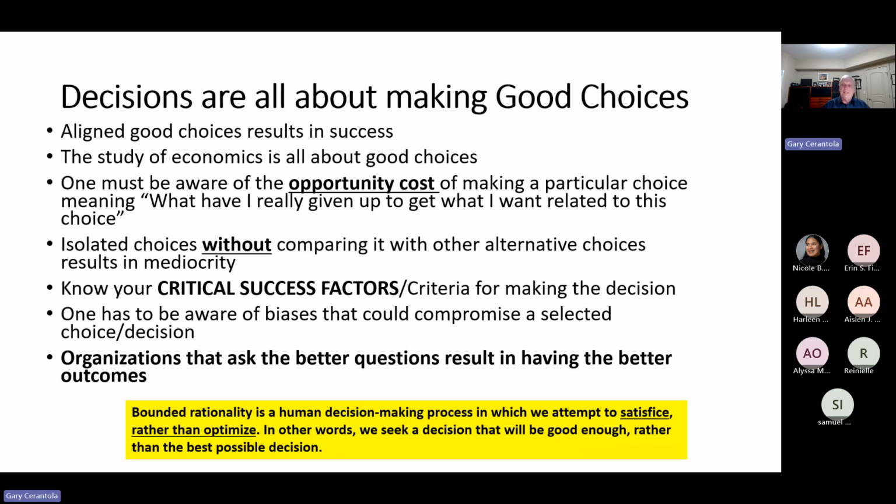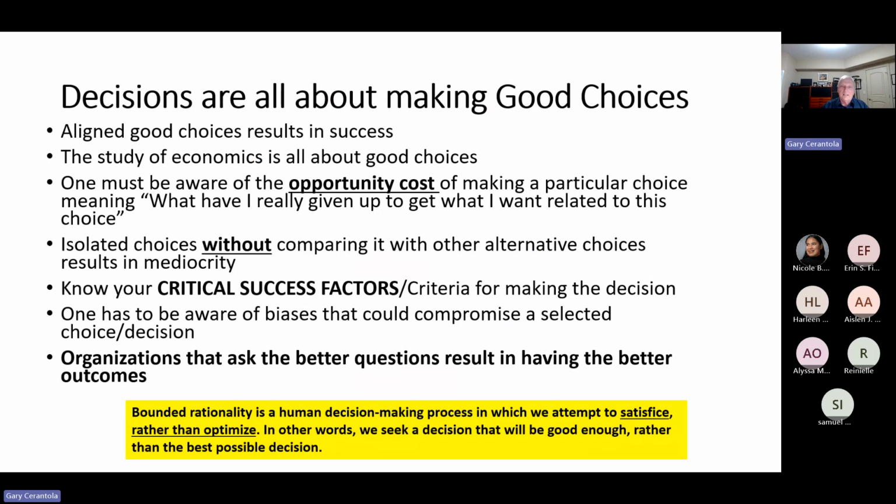Otherwise, you wouldn't go there. When you do that, it forces you to analyze your best alternative with other options. All right, so it's not just pick one, and we're going to talk about satisficing later on. And that's a test question, by the way. And by looking at the full scope of your choices amongst a reasonable amount of alternatives, you'll really get to some optimum ways of looking at it.